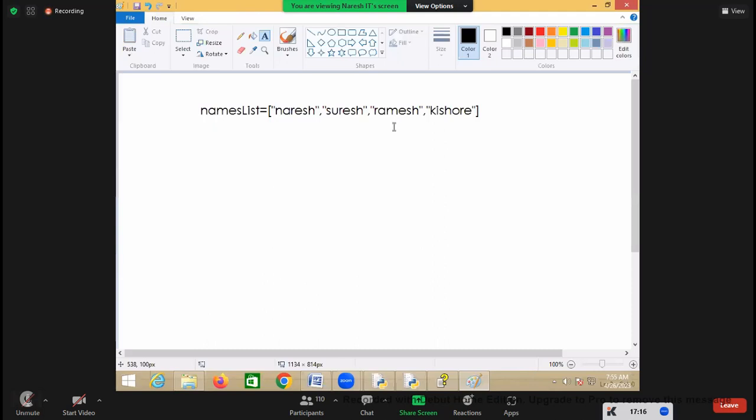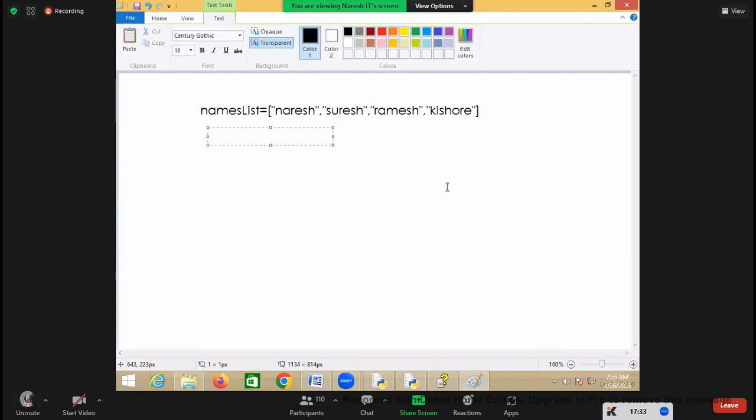Four names. Now each time I want to read one name from the list, along with the count. Then I take the help of enumerate. So here I create enumerate on the list.